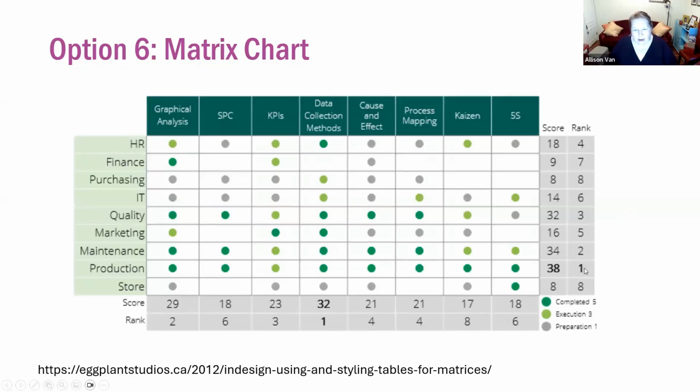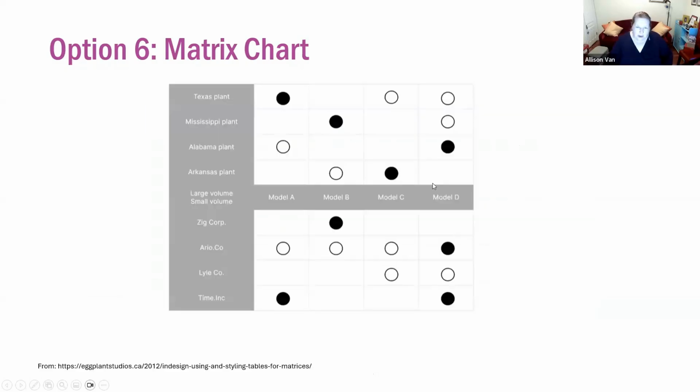Okay, this is another version of the same basic thing. Again, you have scores, you have ranks. This is departments, and then how far they have gotten on training. This one, again, this is all the same basic structure, but slightly different variations in how the charts are constructed. So in this case, you have plants that are producing manufacturing items. You have the models of the items, and then you have the companies. And so you can look at model versus company and be able to talk about large versus small volume, and then you can look at model versus plant, and again, large versus small volume.